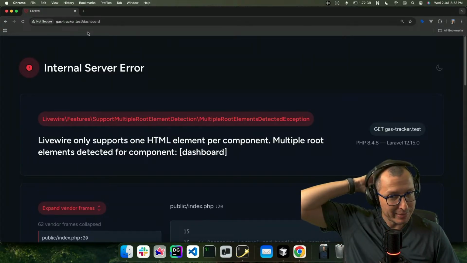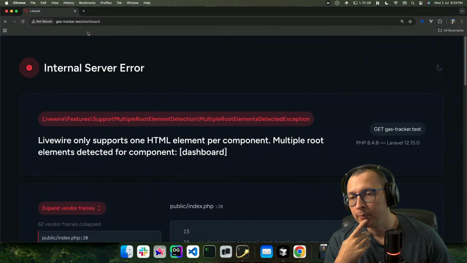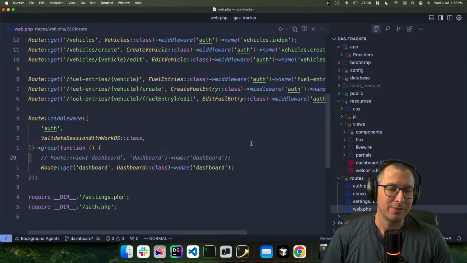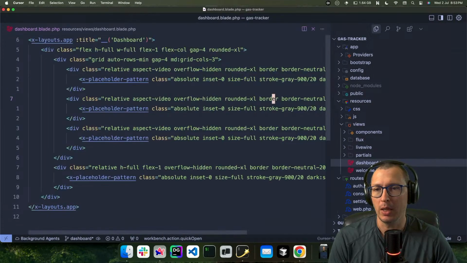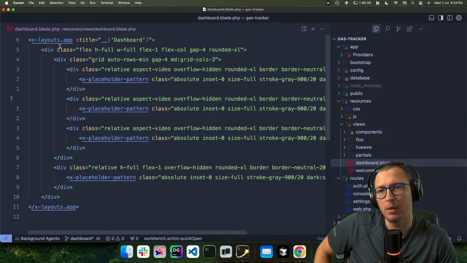Livewire only supports one HTML element per component. I guess we need to specify the, let's see. We go to dashboard, the actual view. This is screwing us over because it's just using a Livewire component for the layout, when in reality we can just give, let me try this.